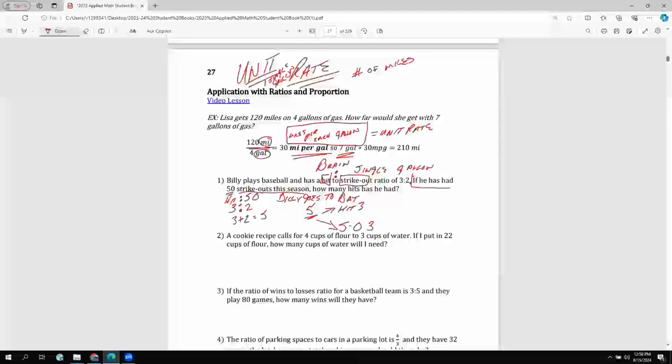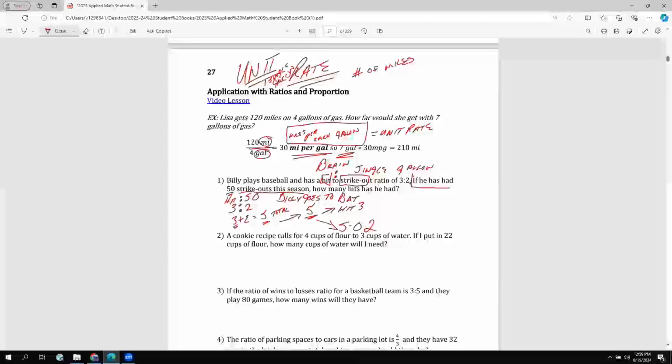Now, remember, I can't just do this math and say, oh, you add this to this. No, no, no. I'm doing it for a reason, because do you remember that this is 3-2, which means this is part to part. So 3 parts plus 2 parts means 5 total. Or another way to say this is for every 5 times Billy goes up to bat, 3 of the times he will hit the ball. I'm sorry, did I write this down wrong? I did write it down wrong here. And 2 of the times he will strike out.